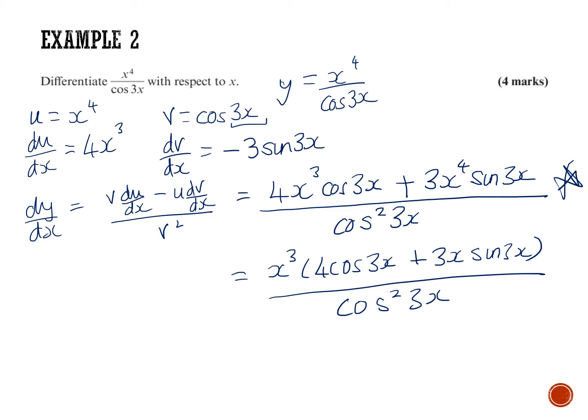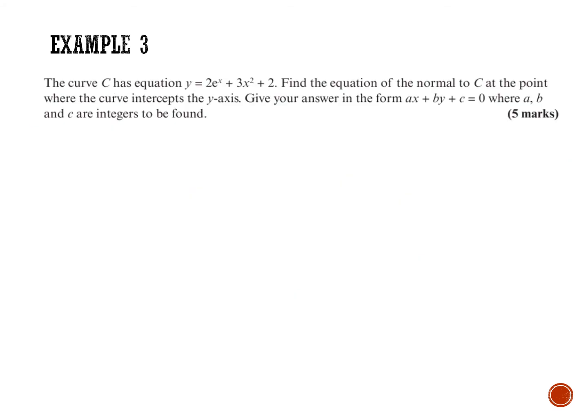Right, another one. So if I'm going too fast, just pause. All right. Slightly different question here. Not really chain rule, product rule, but it's just about the equation of normal, because I think we do need a bit of practice with those. We sometimes misread the questions and don't give it in the right answer. So I've just thrown one of those in.